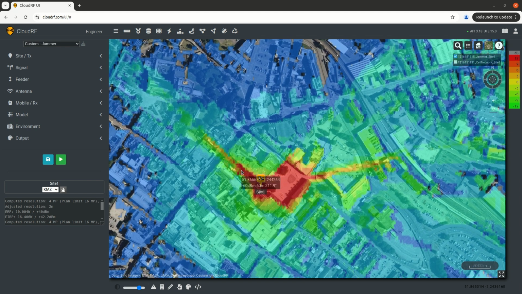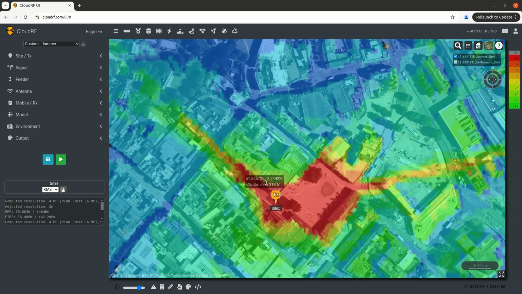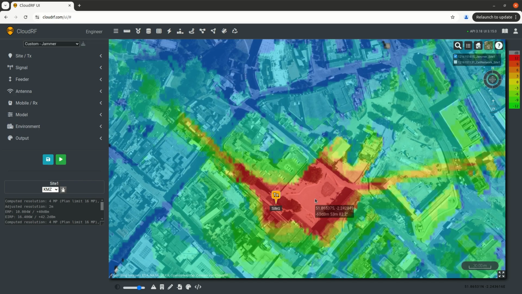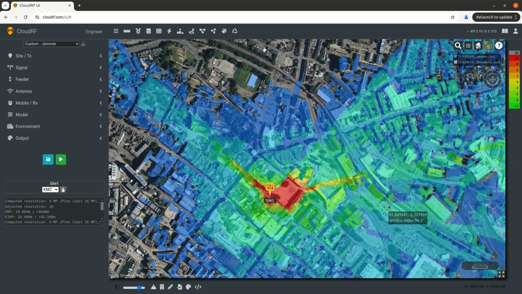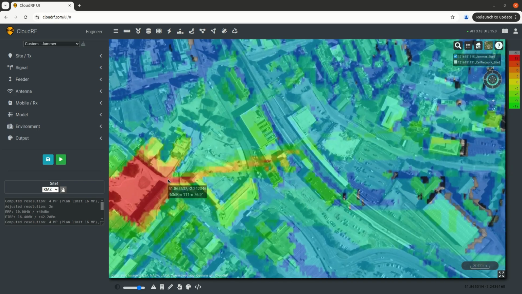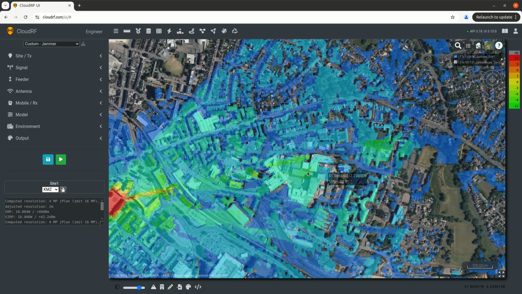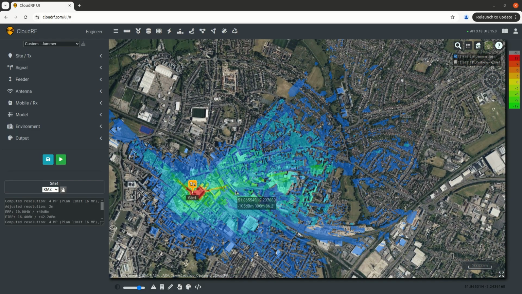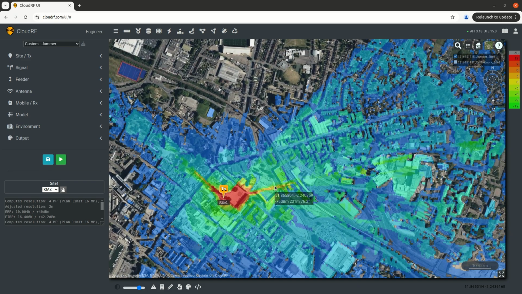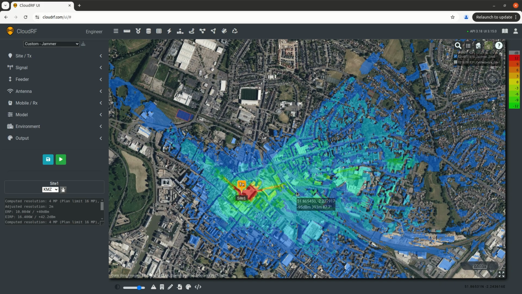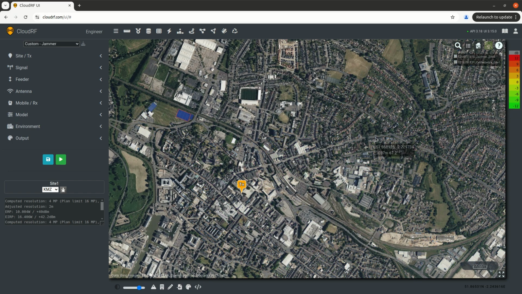We can see the coverage of the jammer is quite asymmetric because of the large concrete buildings here, so it covers the square easily and it goes down the side street. There's a gap in the square and it's able to reach back to the hospital, which will become relevant in a minute. So we want to see the impact of this overlaid with the cell coverage and see where the jammer is actually interfering as opposed to where there's actual coverage. Because sometimes the cell will be stronger and sometimes the jammer will be stronger.